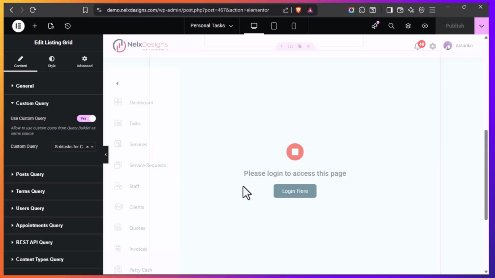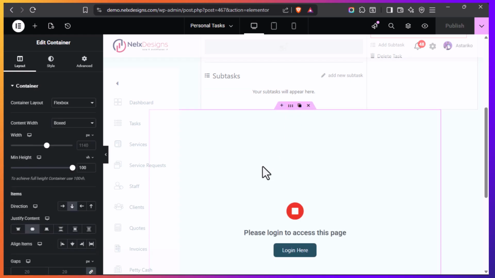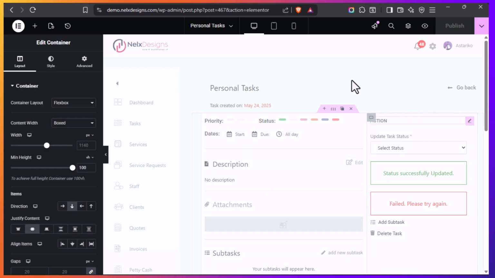This part here is important because currently Jet Engine does not provide a way for us to make these single posts private, or rather visible to specific roles or specific people that we want. What that means is that this thing, as you can see it right now, is public. So anybody can see it if you are not careful. So how do you go about it? This is what you do.